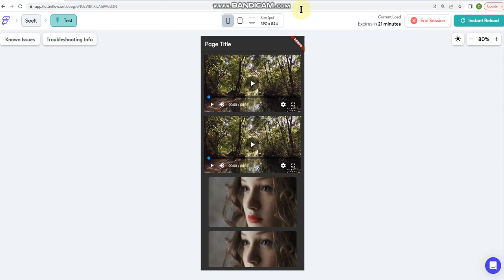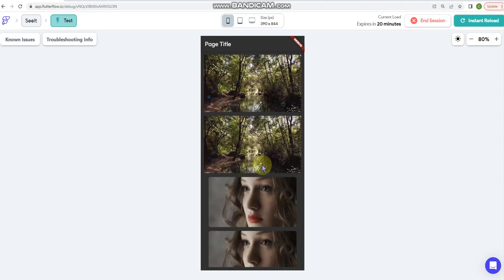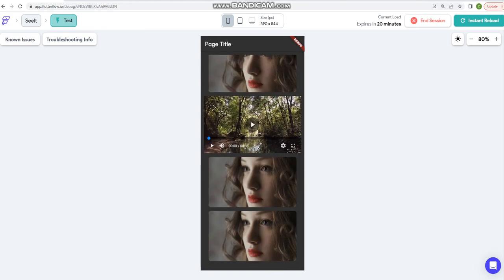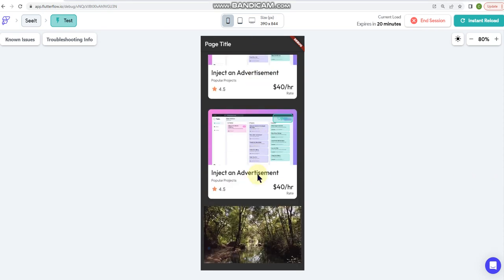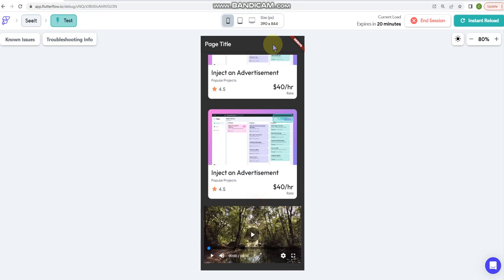But if you wanted them to appear in the list view in a certain order, then obviously you'd want to set that whenever you do your query. But right now I have it just kind of popping up wherever. So if I did another, see, it just added something else to the list here, and then of course I could throw another advertisement in there. You can see that another one got injected here. You can see it kind of goes down the list there.